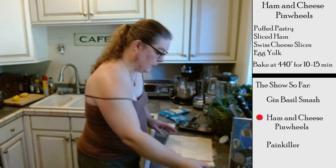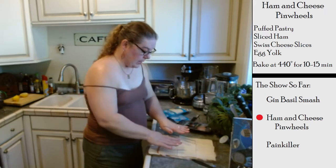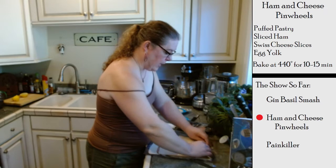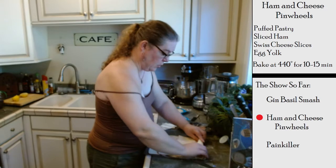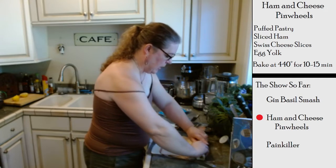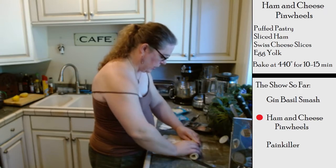All right, so what I'm going to do now, I've got that prepared. I'm just going to set it to the side, hoping that my brush doesn't go falling out. And then we're going to take the puff pastry with the ham and cheese on it. We're going to grab it by the end where we've gone all the way to the end, and we're going to start rolling it up like a jelly roll, or whatever metaphor makes you happy. We want to get this as tight as possible because that will make the end result look a lot nicer.